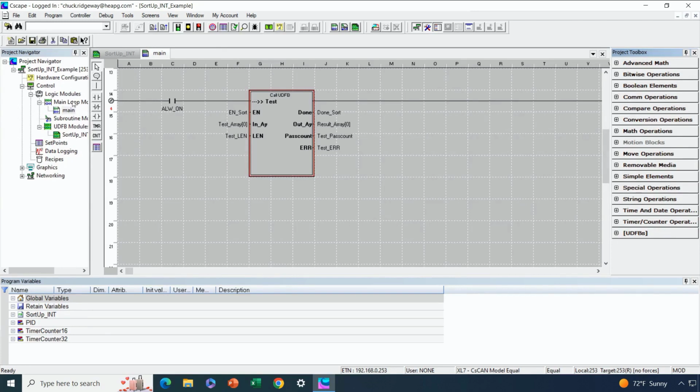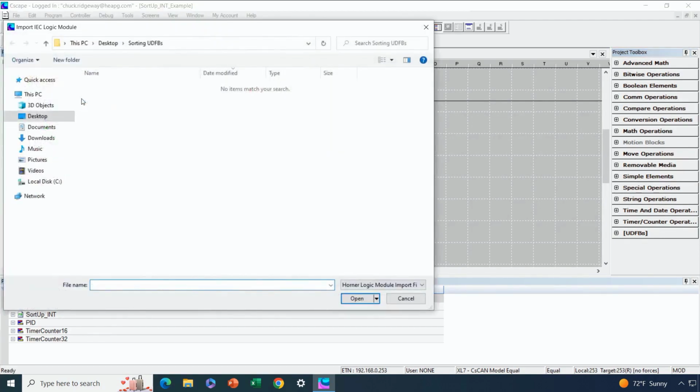You go to the Logic Modules area of your Project Navigator, you right-click, and you say Import Logic Module. Then you navigate to the folder containing the CPU file, which you downloaded from our website, and you type in star.cpu, so that it can find any CPU files, which is the format that UDFBs are in.